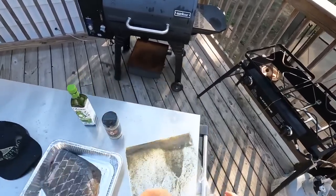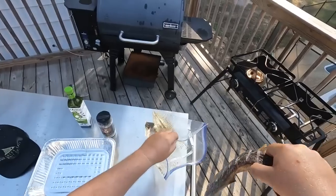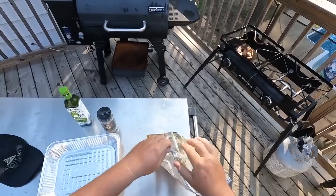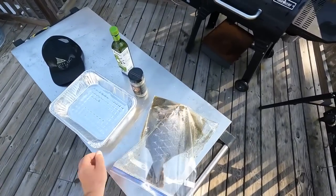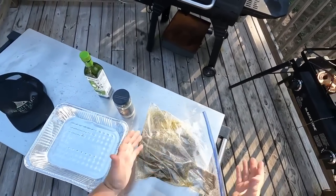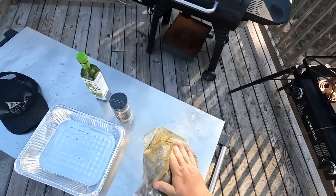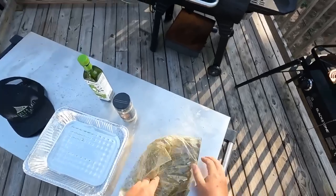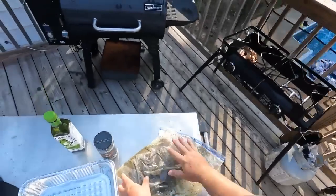So just like that should be perfect. And then I am going to go ahead, put my flounder in the bag. That guy barely fits. Just like that. Now y'all could marinate this overnight. Obviously, the longer you marinate it for, the more those flavors are going to get infused into that flounder. But yeah, we're just going to make sure we get it nice and tossed up right there. Just like that. And we're going to let that marinate for at least 30 minutes or so, which is about the amount of time that it's going to take for my coals to get ready over there on the Weber.